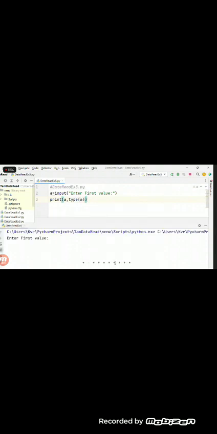Now see, students, please print this value here: a comma, type of a. Please run this code. See, the cursor is waiting. What is this message called? User prompting message. I am entering the value 45. Which function read the 45? The input function. Kept into which variable? a. What is the type? str. Beautiful, str. So it is prompting the message, plus it is reading the data also. So it is better to go for this function now.